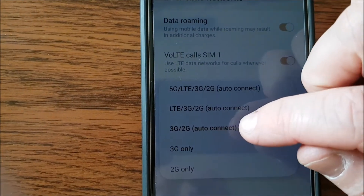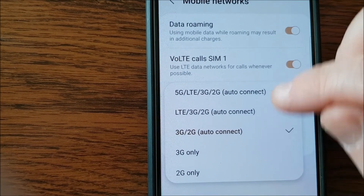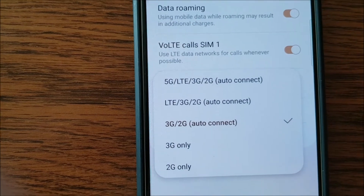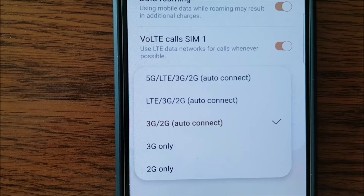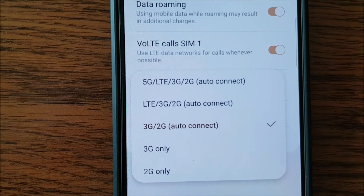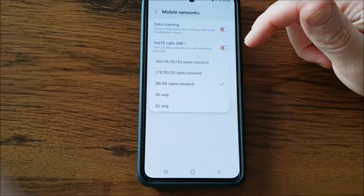So this is the solution I found, guys. Clicking and changing the modes here might work for you, so try to do that. In the meantime, you can also change the plan you have with your carrier, because very often it's up to them what works and what doesn't. I hope the solution was useful.